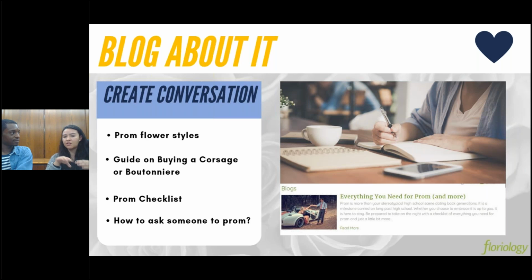And right now, we can talk a little bit about SEO. Google is trying to rank better those blogs that are talking about relevant things that people are asking. So I might ask myself, what are the best prom flower styles? So this would be a blog you would write about. But also, as a florist, as someone that's interested in prom, I can ask the question, how to ask someone to prom. So you don't necessarily have to just write about flowers, but also write about those questions, as Tony said.